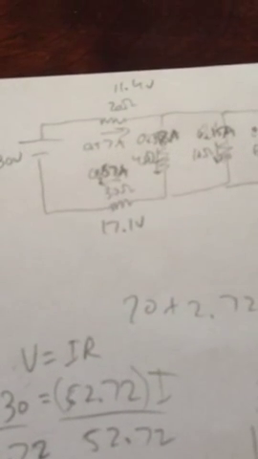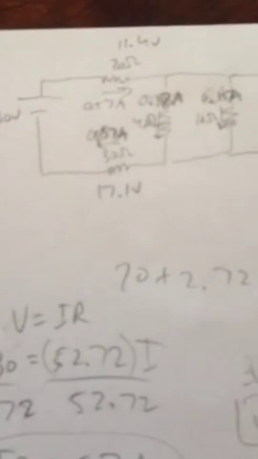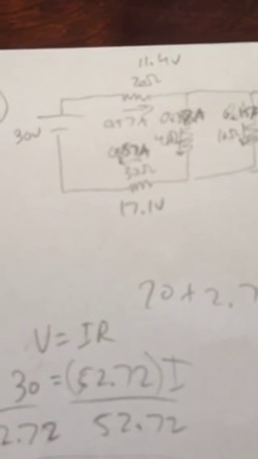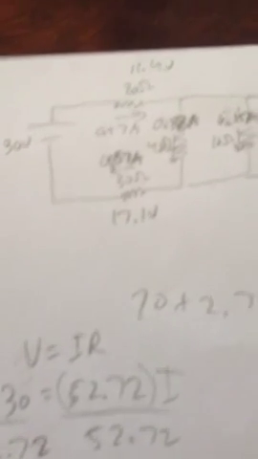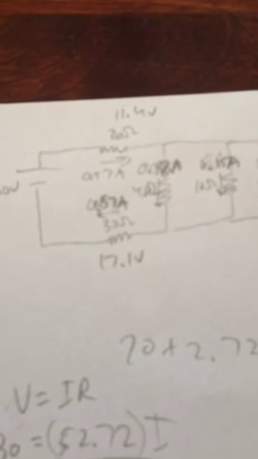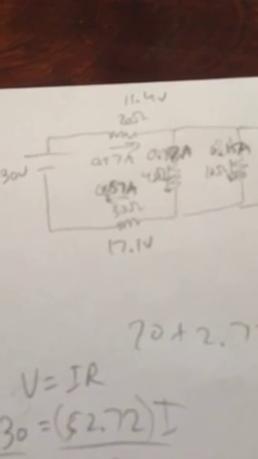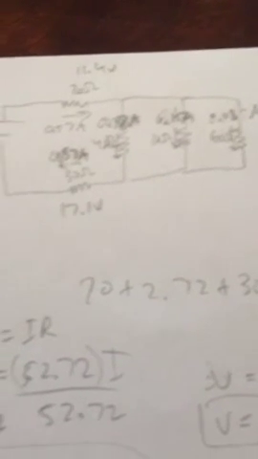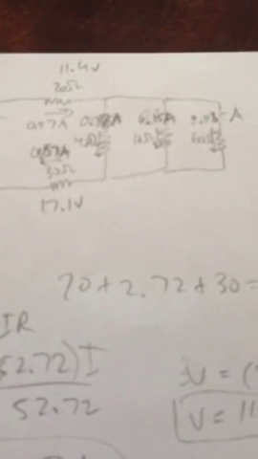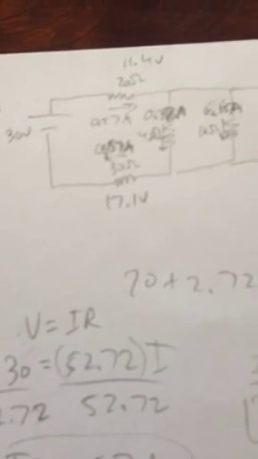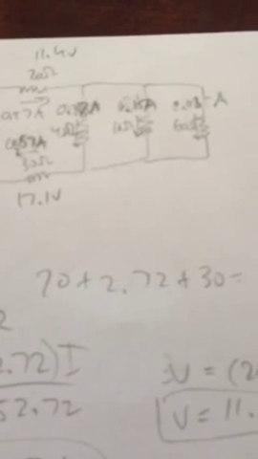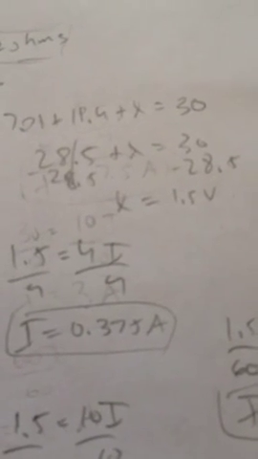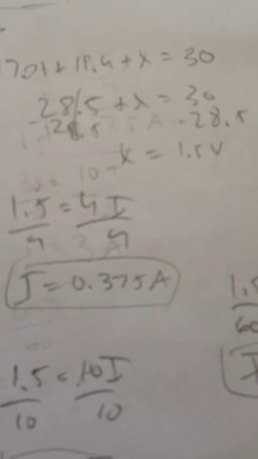And we know these two get the same amount of current because they're in series. So you have 17.1 volts going through the 30 ohm resistor and 11.4 volts going through the 20 ohm resistor. So how do you solve the parallel part? Well, again, you have to use the remaining volts to find what the voltage is that the parallel resistors get. So then you do 17.1 plus 11.4 plus x equals 30. So then you have 1.5.